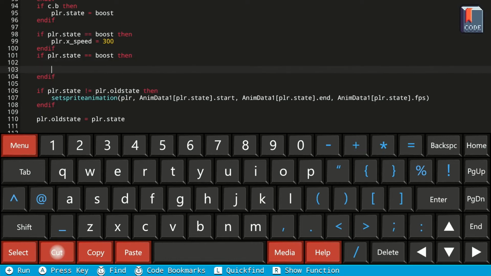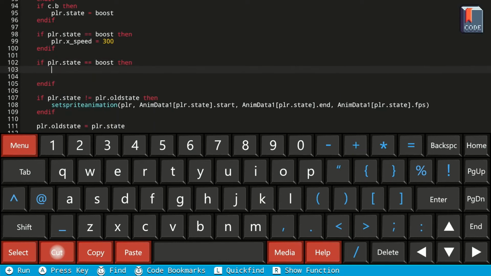Alright, I'm going to put another if statement inside of this one, which I'm going to indent in again.